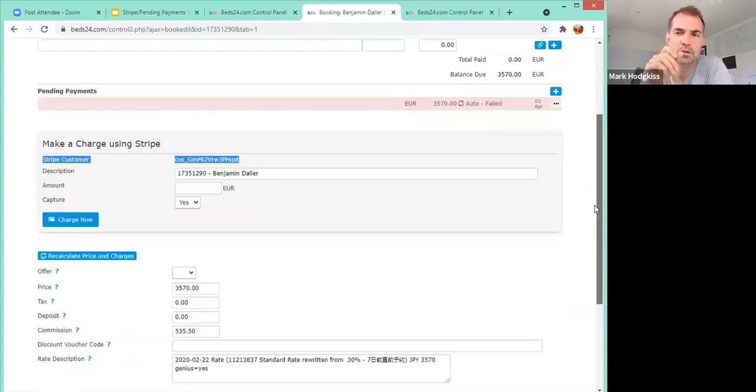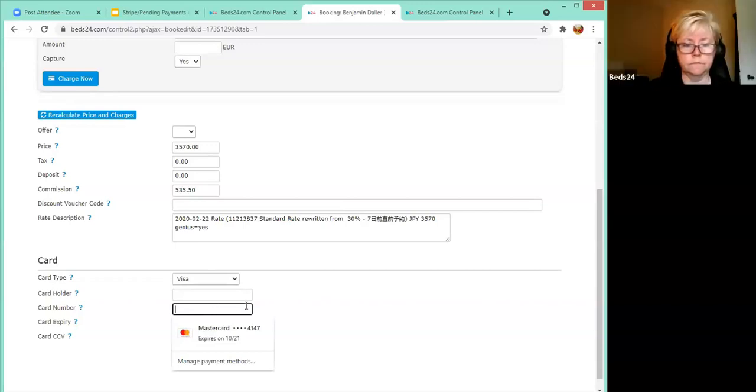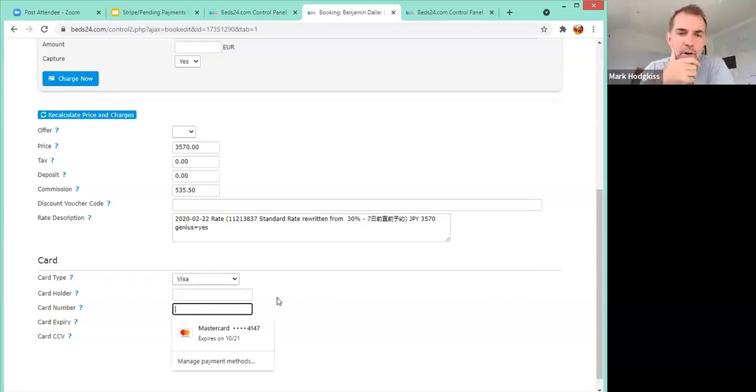Okay, can you simulate someone calling up to check pricing and availability, and then you take the reservation over the phone, and then you want to take the card, if it's a near-term booking, you want to take payment there and then? Do you populate the card details in that window there? Yes. But there's usually a card note in there, and I've always wondered what we're supposed to populate that box with.